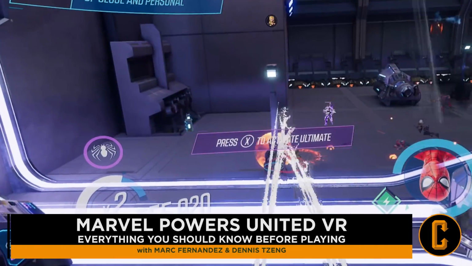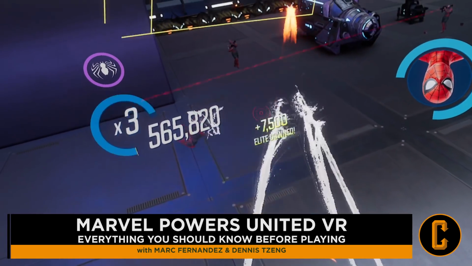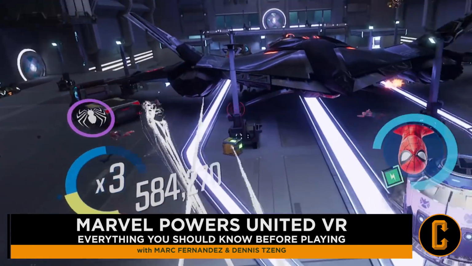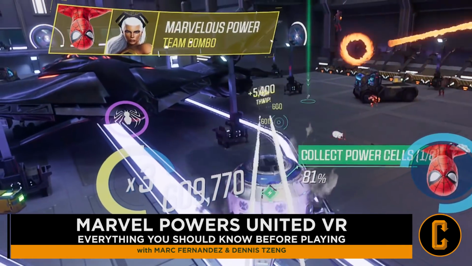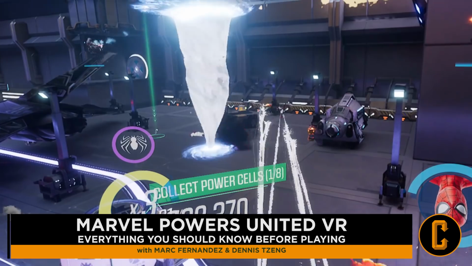Everybody talks about locomotion, right? So like I said, at the beginning of the game, you start off with natural motion. And after you finish the demo, you can set the comfort level to on, which puts the mask around the thing, right? Now, the cool thing is that there's also teleport.